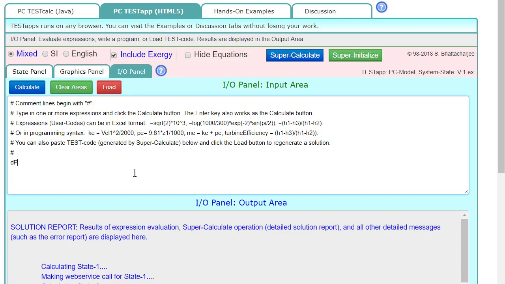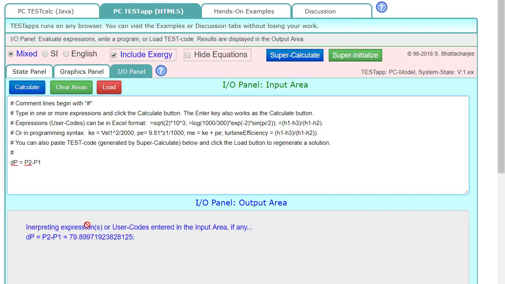So I'm just going to choose dP for that, equals P2 minus P1. I just hit enter, and you can see right there 79.9 kPa. Also the change in stored energy, which is E. It gives us in the states specific stored energy, so we're going to have to multiply that by M. Either M, it doesn't matter since they're the same. I just chose M1. So times E2 minus E1. Enter. There we go. 22.3 kilojoules.